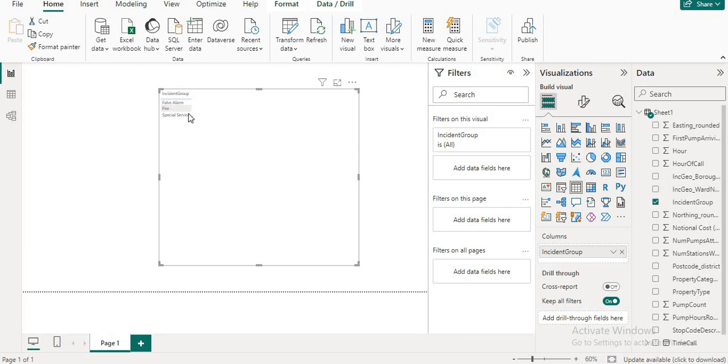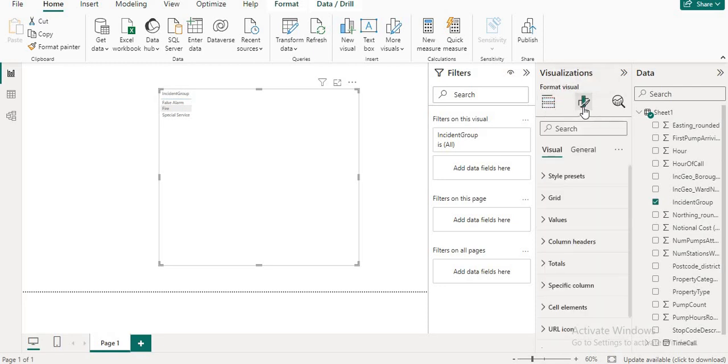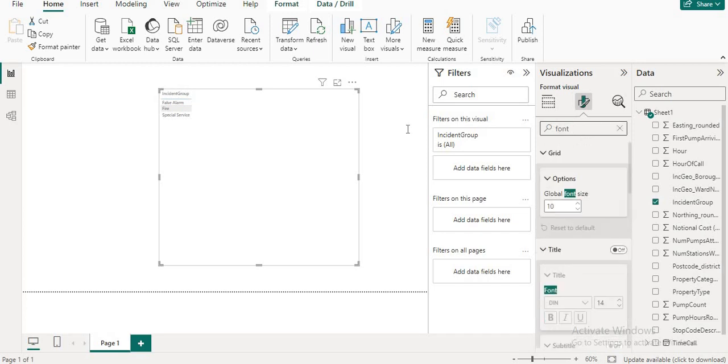And if you want to increase the size, you have different types of formatting. If you click on this format, you can search here, like I want to increase the font of the text.